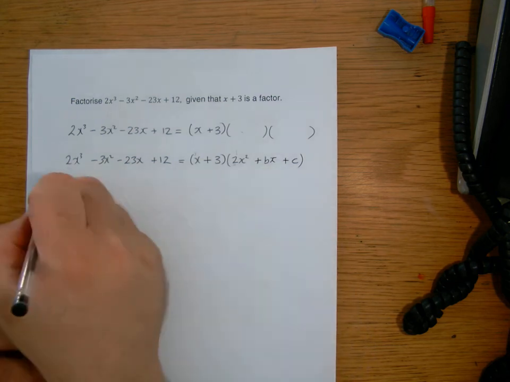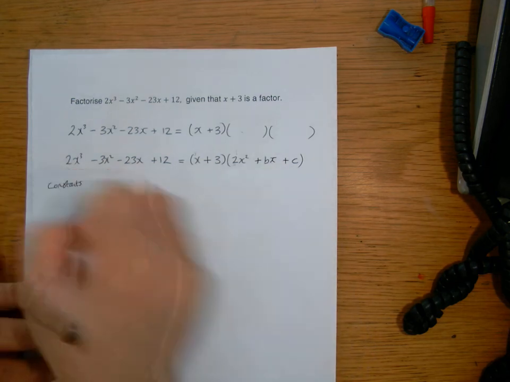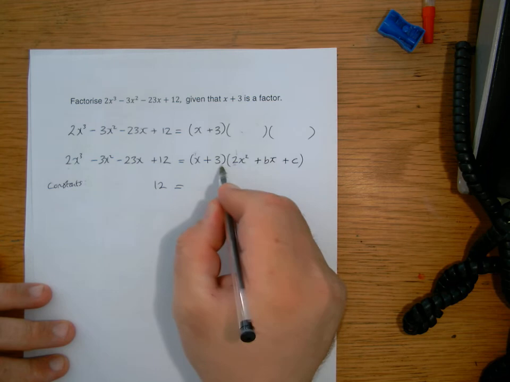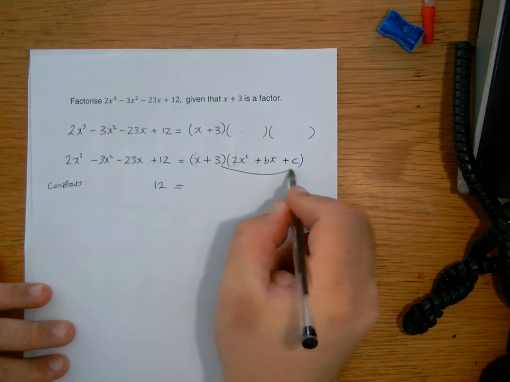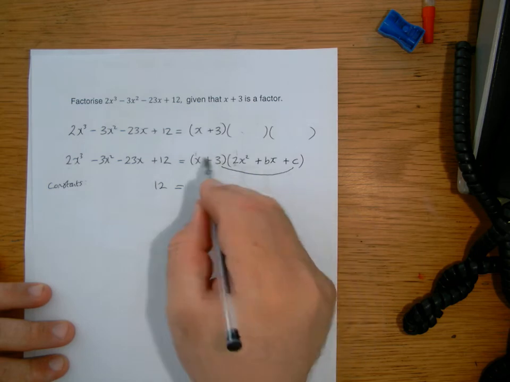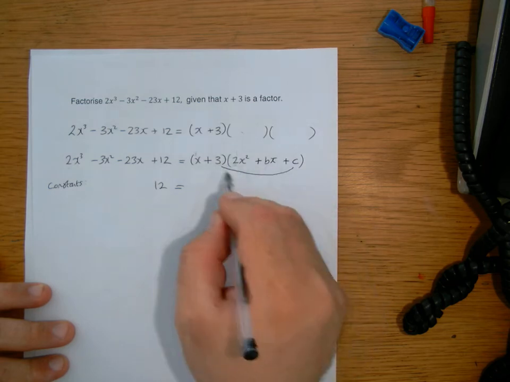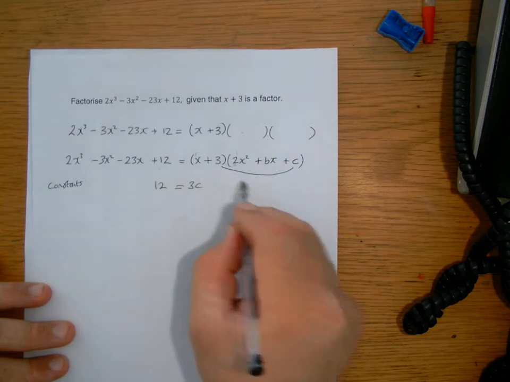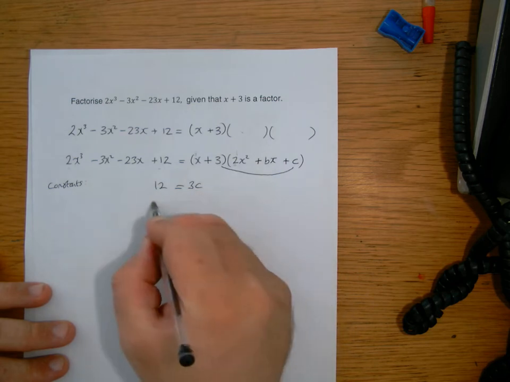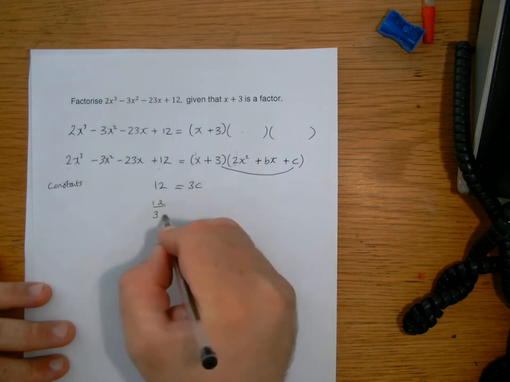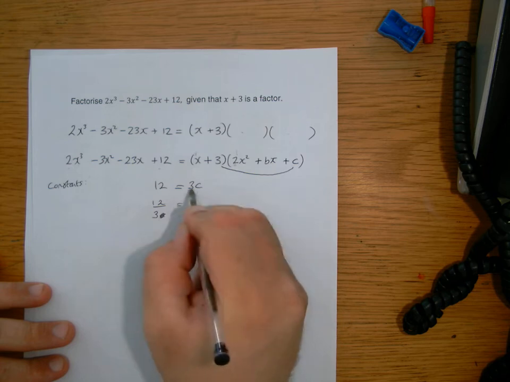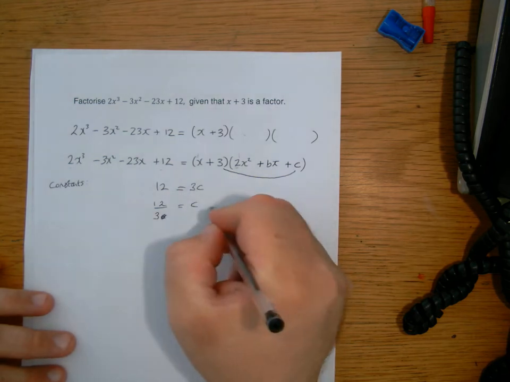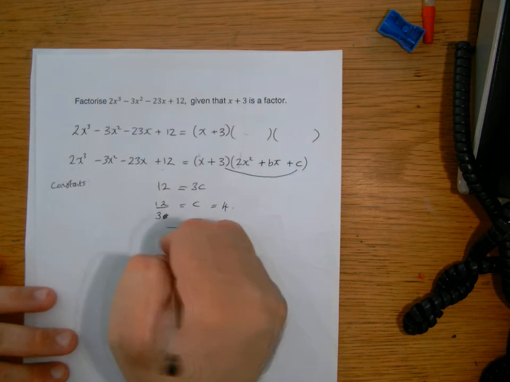And the first thing is we look at the constant, okay. The constant on the left hand side is 12. The constant here you get by multiplying the lasts together, yeah? Because that's the only term when you multiply that doesn't involve x. So 3 times c. So 12 on this side, and on this side you get 3 times c, which is 3c. So then from there you can take the 3 over and divide, okay? And you get c equal to 12 divided by 3, which is equal to 4. So straight away we've worked out our c.